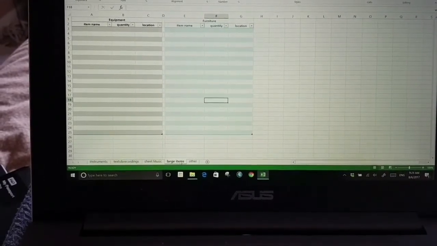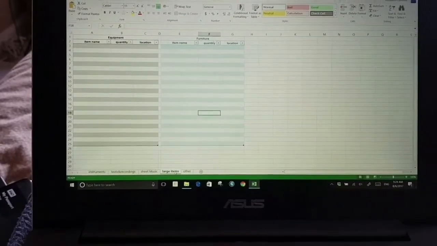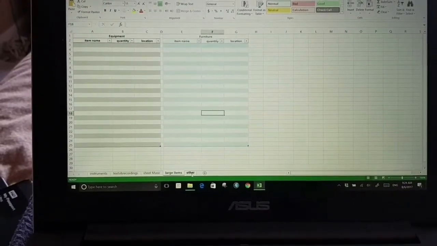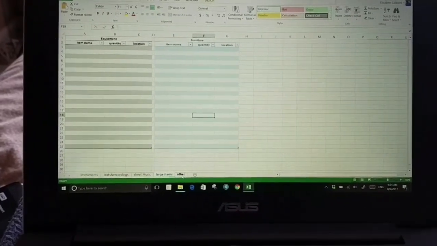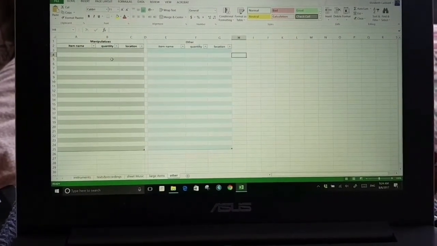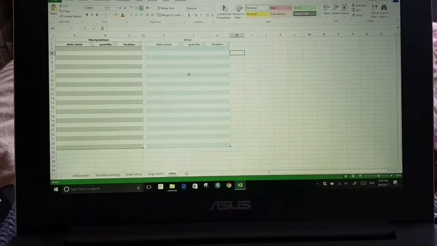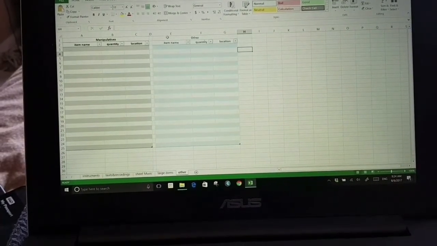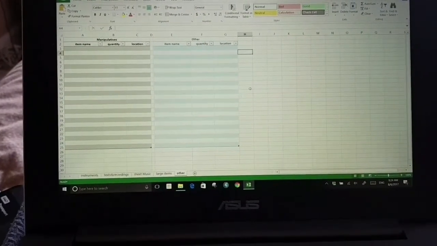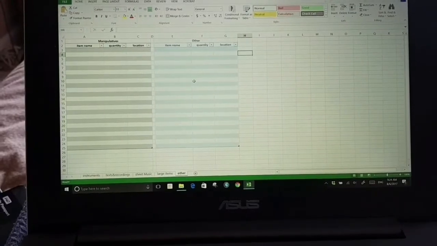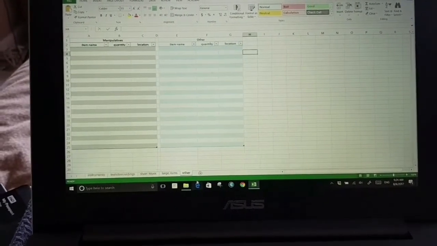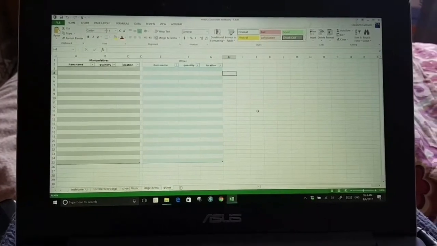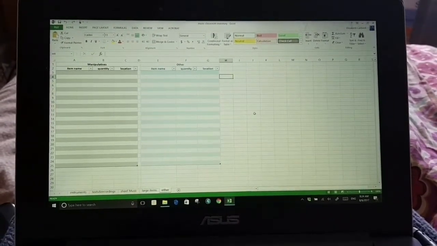Large items, that's equipment and furniture. A lot of times, you have your digital piano, or you have a whiteboard or things like that the school wants you to keep track of, or you just want to keep track of yourself. And then the other category is manipulatives, so things like puppets you might have, or movement things you might want to add. The nice thing is it's really easy to just select one of these boxes and then copy it and paste it, or change the title or whatever you want to do to add or delete categories. And of course you could add a whole other page if you wanted to, but that's the other tool that I use often to keep myself organized as a music teacher.